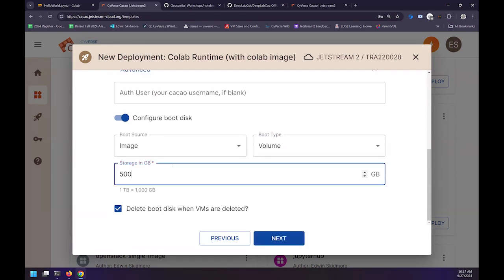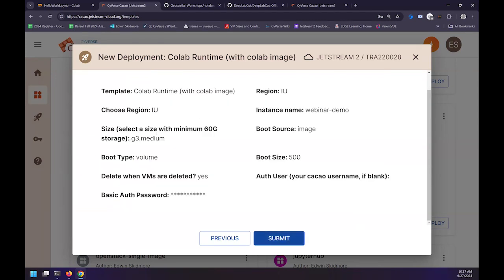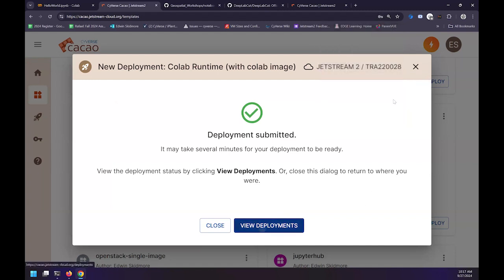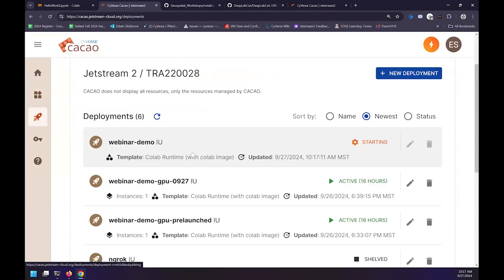So if I wanted a 0.5 terabyte disk and my quota allows it within Jetstream 2, I can go ahead and create that. And that's it. Once I click deploy, it will deploy and it's launching. For GPU instances, it may take several minutes.